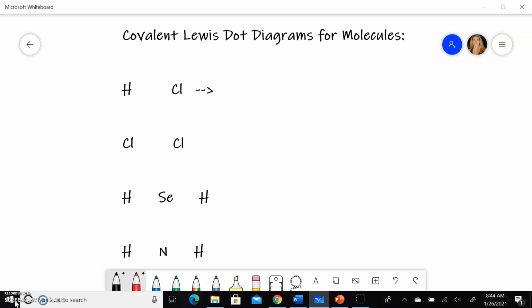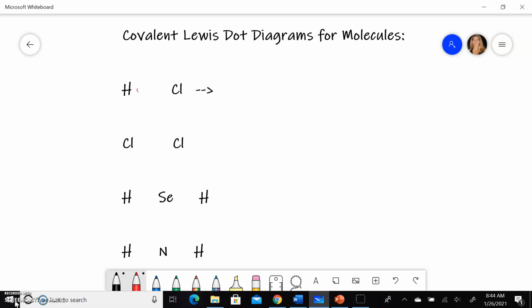So hopefully you have a periodic table ready that has the valence electrons labeled, and if you follow the three rules that I'm going to show you right now, you'll be able to draw all of these pictures. The first rule is that you always want to put the first dot between the two elements. So they're going to share these valence electrons, so you want to put them in the middle.